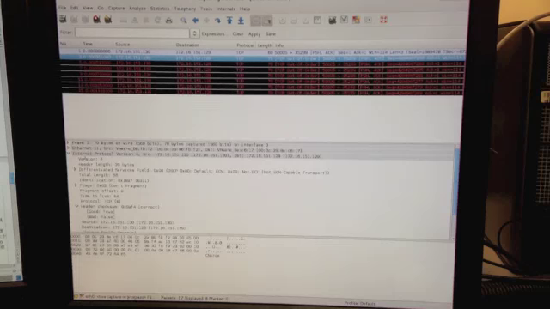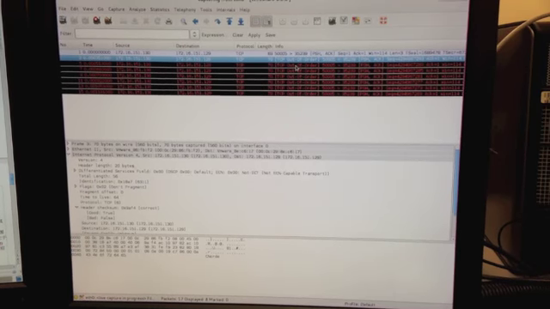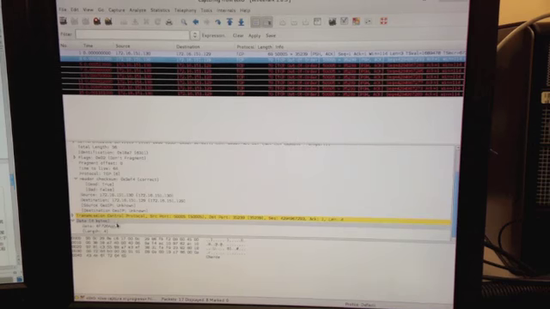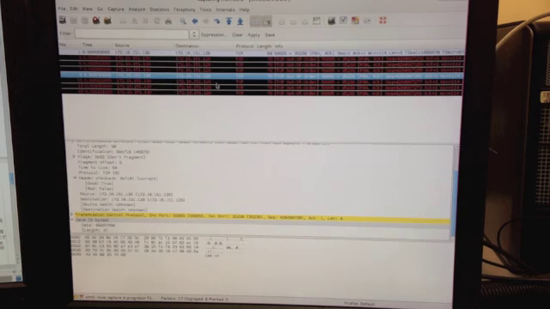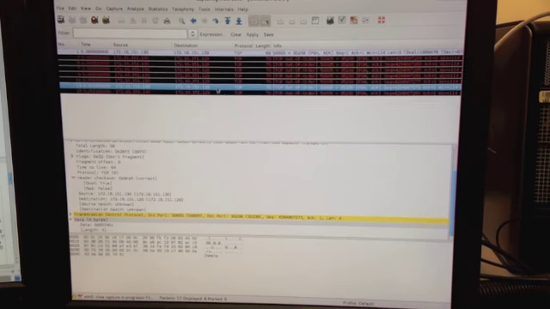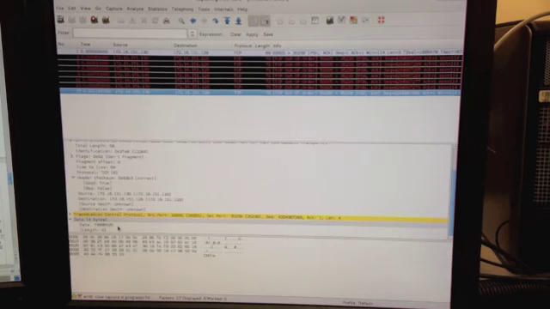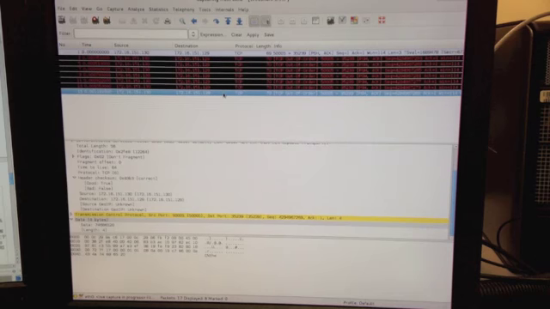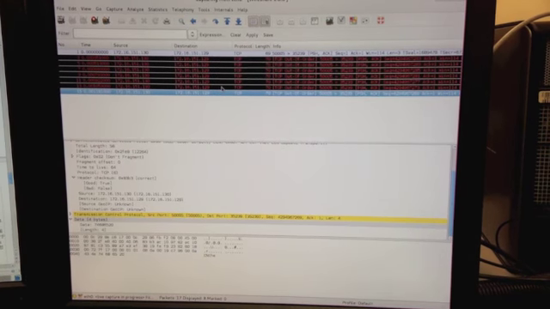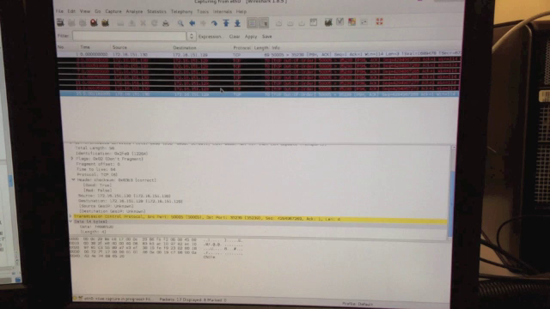So this time the Wireshark has captured the packets in reverse order. We could see in the TCP data part just a reverse order of those words that we typed. That's how the order module works.